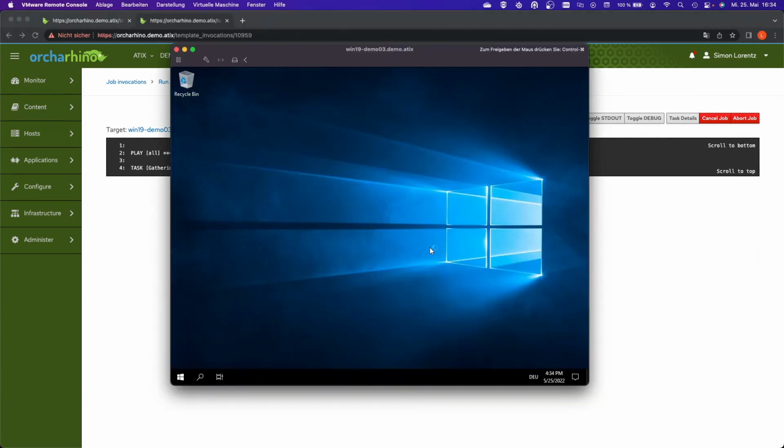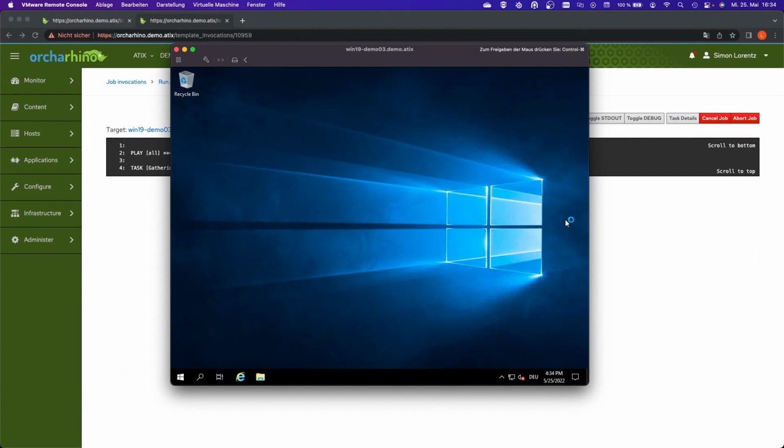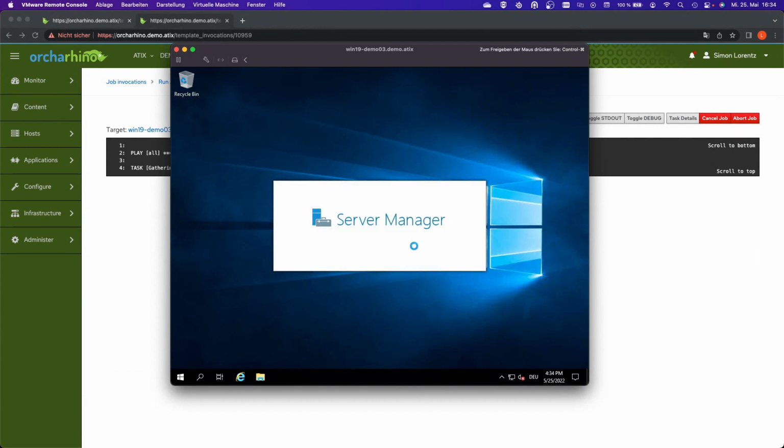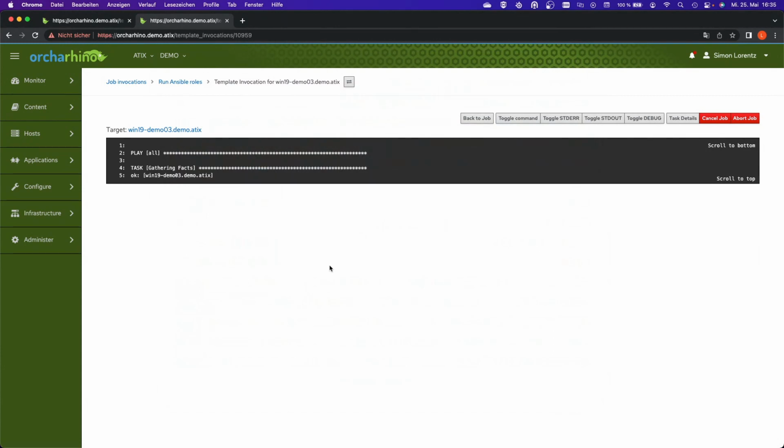Here you see again, we are completely logged in also to this Windows machine. The server manager is starting. So let's wait a bit. Again, if you have some questions, please don't hesitate to ask them so we can answer them in this demo.